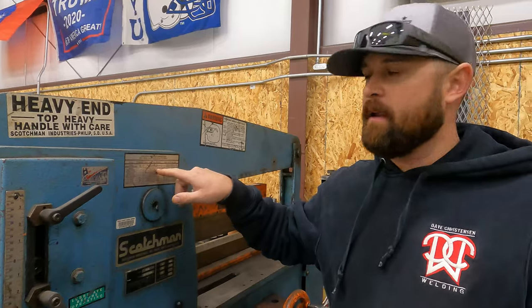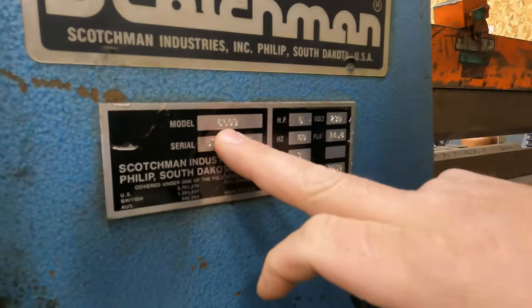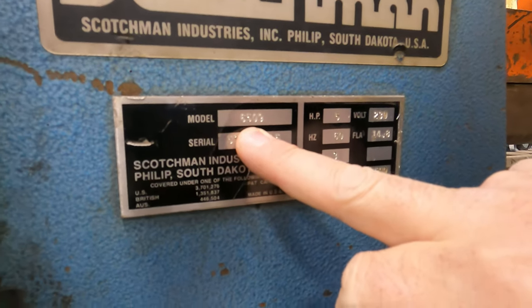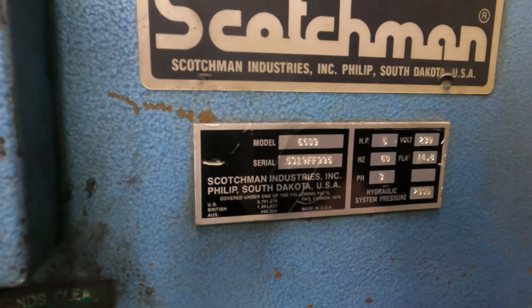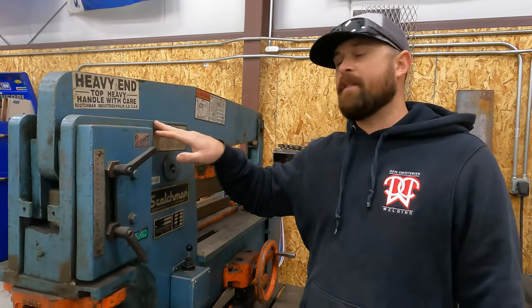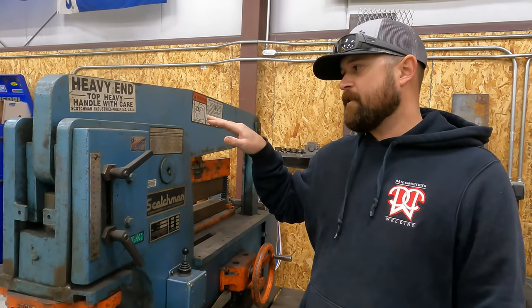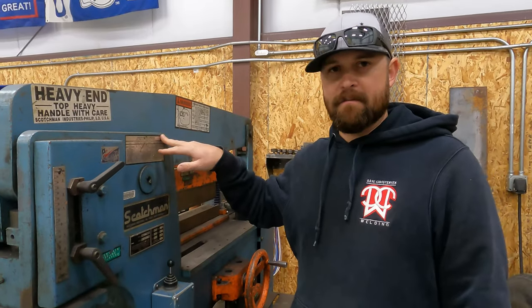That's pretty good. This particular iron worker, if you look right here, it's a 6509 on the model. That probably means it's a 65 ton machine. So that's probably why the model is a 6509. That's one thing that you want to remember. If you look at your chart, it will tell you what the capacity of the machine is.